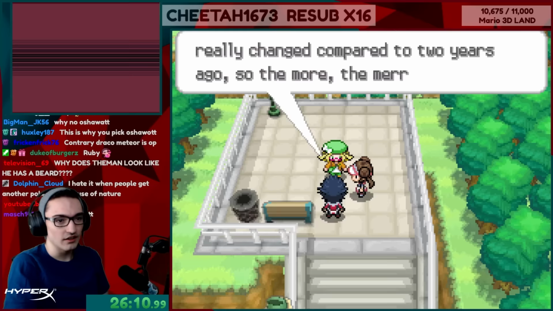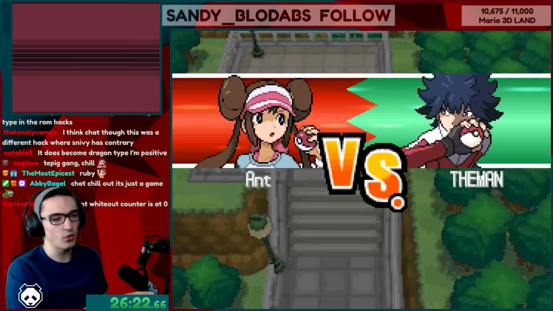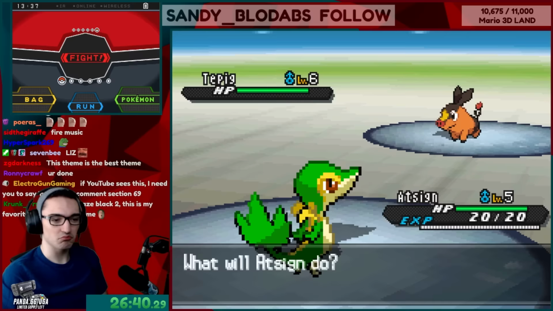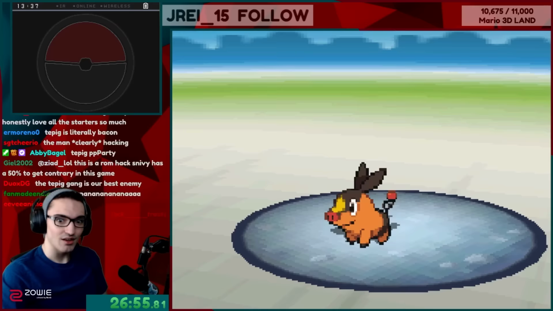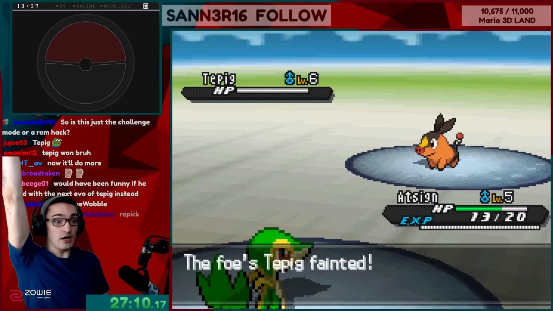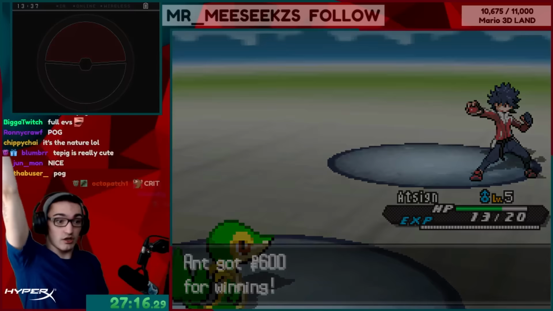All right, what are we doing? You don't fight me, dude. There's no way this starts at a higher level in challenge mode, right? He starts at level 6. Okay, start with a leer then. Why does that do so much damage? It's a crit! @sign! We don't gain any EXP at all, but we got 600 for winning. That's a quarter of a level.